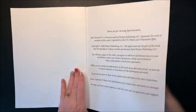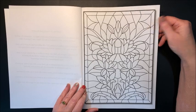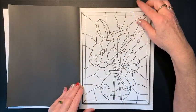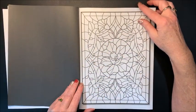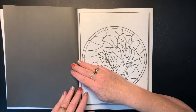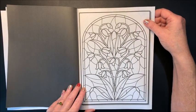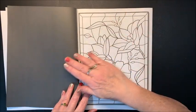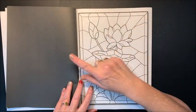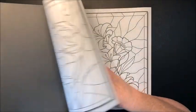Here we have their info page, and then we get into the book itself. This is another one of their easier coloring books, but they're all designed to look like stained glass, as the name implies, and they're all flowers. I thought this was such a pretty book. It is on their typical paper, the Amazon paper, one-sided with the black backing on the reverse side. Remember, if you use alcohol markers, that does not prevent bleed-through, so make sure you put a piece of cardstock behind your page. Wouldn't want to ruin the next one.